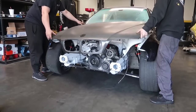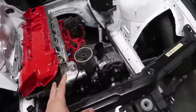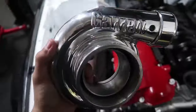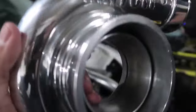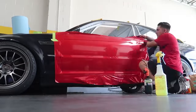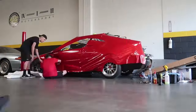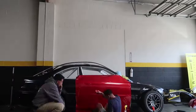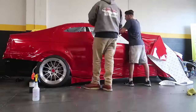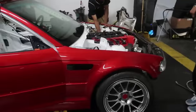Look at this, guys. The engine's in, bro. That looks mean. Put gas in. Let's see if it starts. Full 85 too. Oh my.